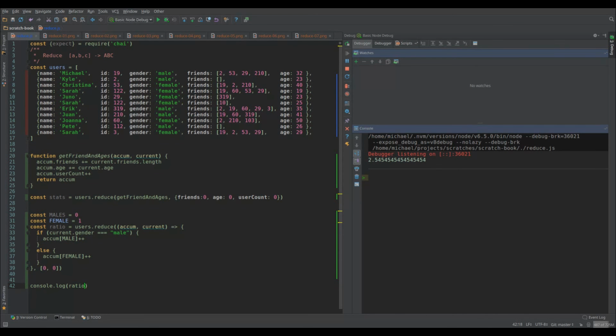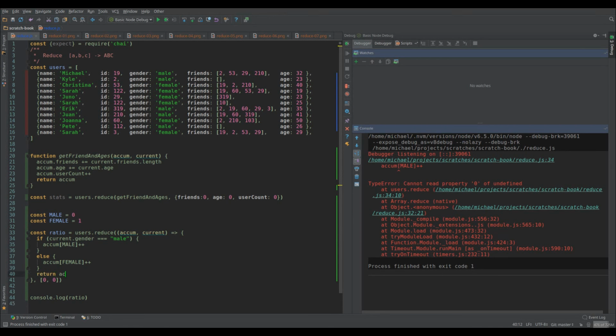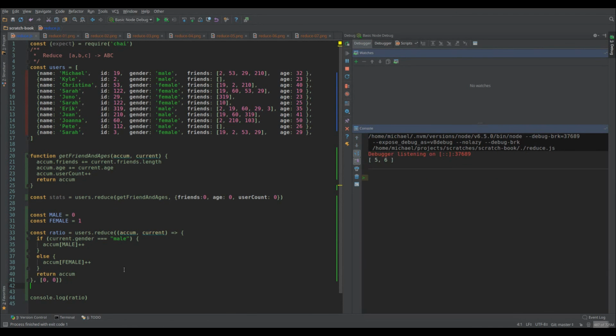Log out the ratio. And then I hope you're getting what reduce does. I think that you should try some examples for yourself. But I'm going to show you one more trick. And if you don't get this last trick, if it doesn't make sense, that's fine. This is going to be like a tricky trick. It's composing functions together. This is why that's very important. We're going to compose functions together to make another function.